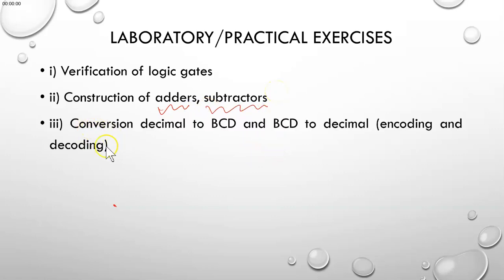And finally, we are going to do some conversion of different number systems, such as decimal to BCD and BCD to decimal. Sometimes you might meet technologies giving you different versions, but the objective of these lab exercises is to enable you to appreciate what we have learned in class.